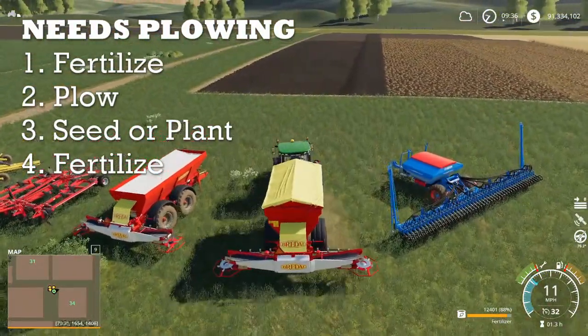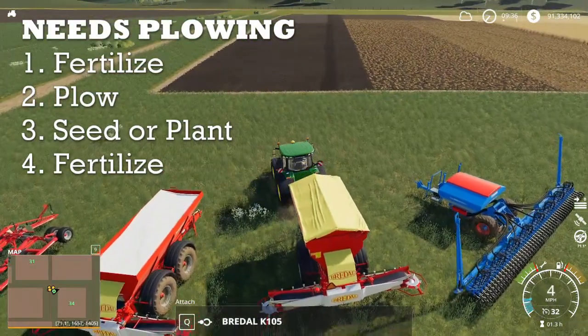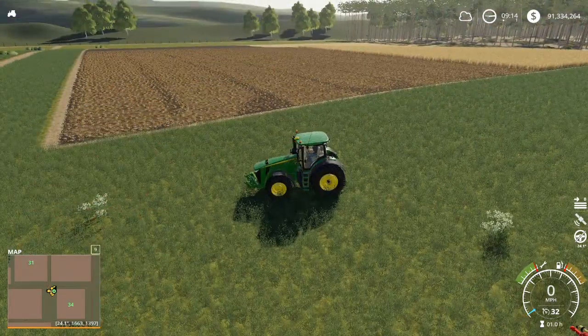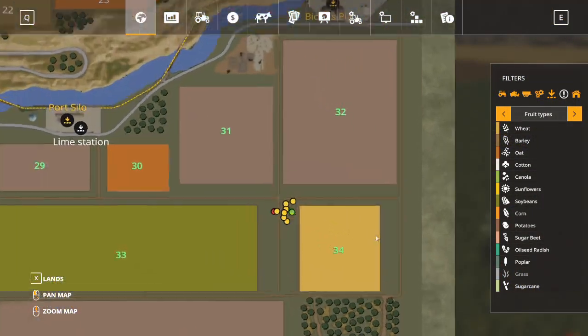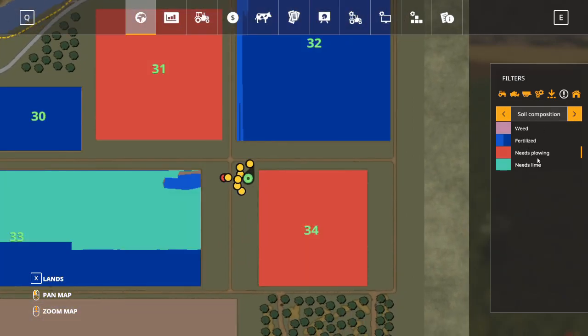Now I'm going to reset this field. I'm basically going to reset the day, and then we are going to look at what if our field needs lime. Be right back. Okay, so I'm all reset and ready to go, and we're going to look at our field one more time. Back here on field 34 to our soil composition. It says it still needs plowing.